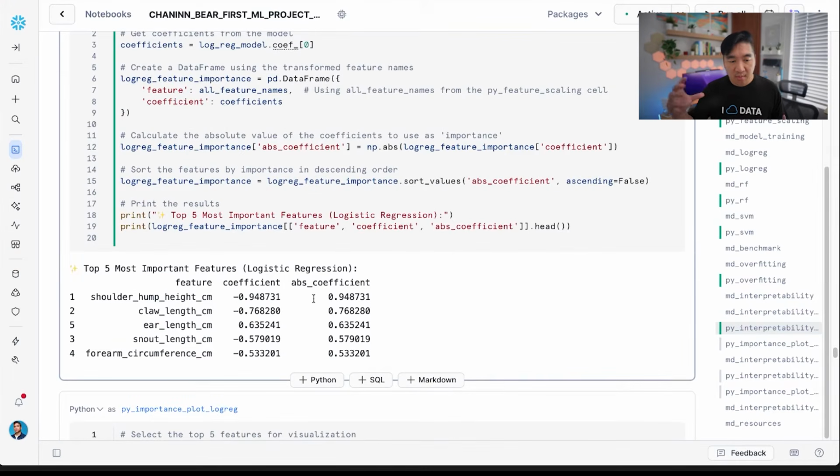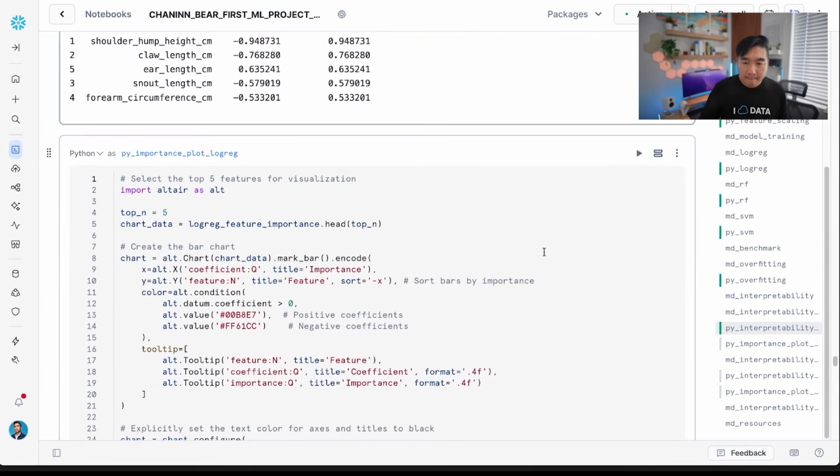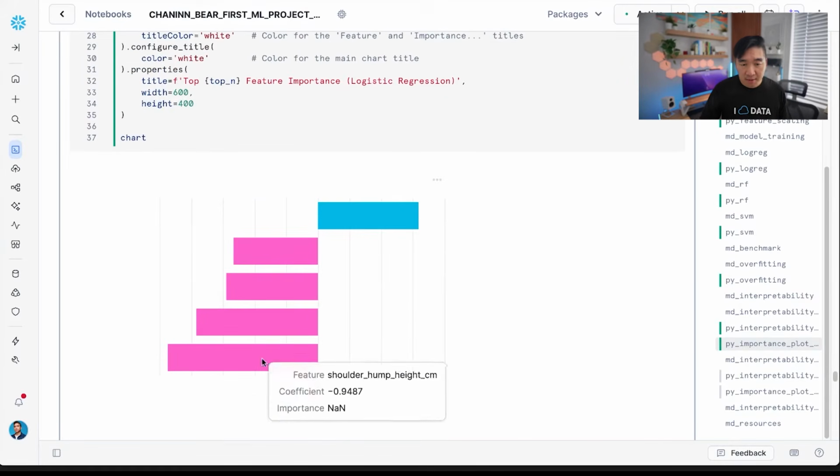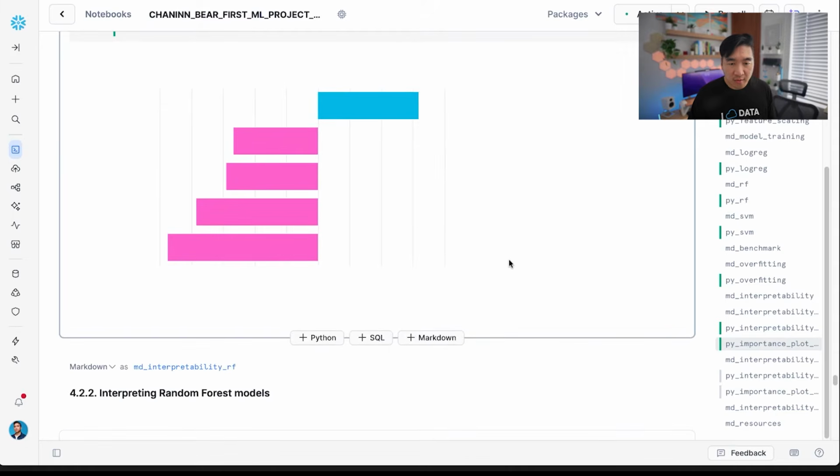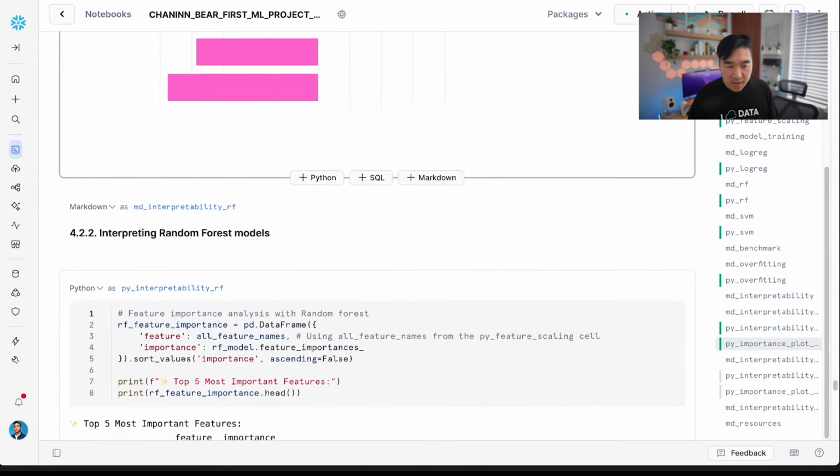So more magnitude means that, for example here, the shoulder hump height is greatly influencing the prediction. It has the absolute value of 0.94, which is the most here in the data model. And if we want to plot this, we'll get this here: the feature importance plot for the logistic regression.